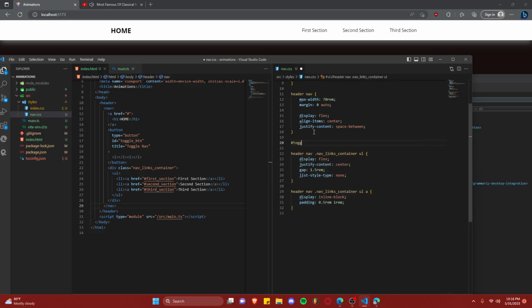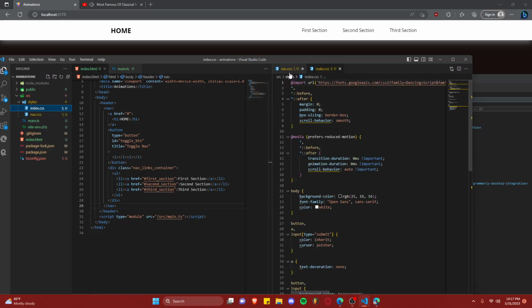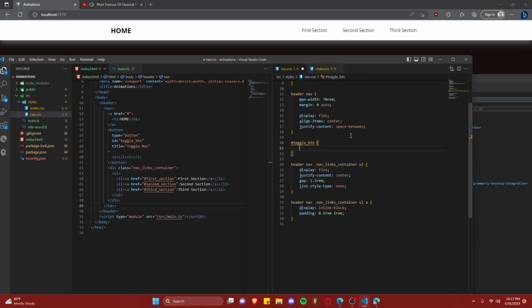Let's just specify it. So I don't really prefer selecting elements with IDs because it is very specific, which I actually mistook as not specific before, but in this case it will mostly not be mutable or changeable in its styles later on when you use classes and elements, and will just force you to use exclamation important, which will then make your life harder when you maintain code and your project goes larger. But in this case, the exclamation important is actually very useful, because we want this to be applied no matter what. So, you know, if a user prefers reduced motion, we want everything to have 0ms of duration in animation, transition, and whatnot. Anyway, back to the topic, we'll style the button.